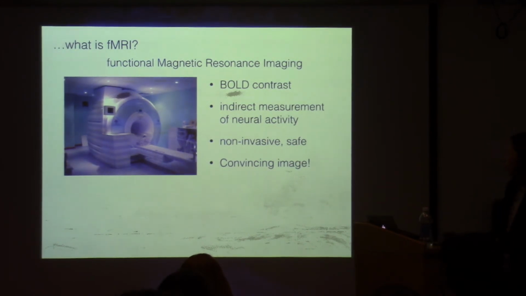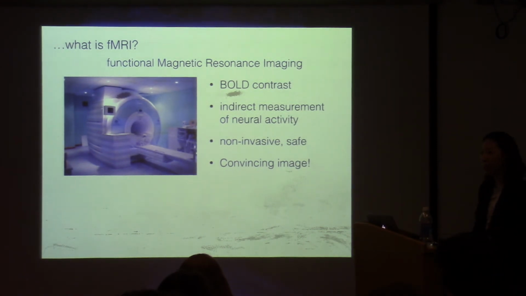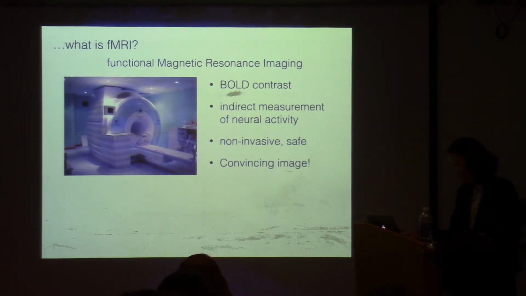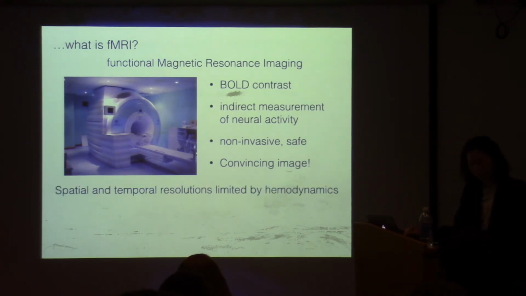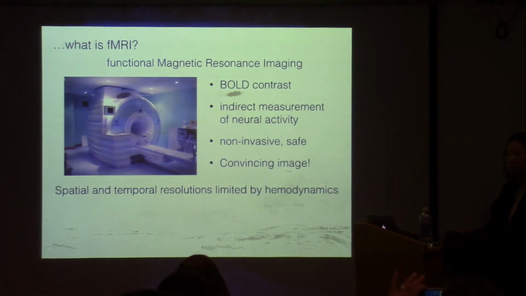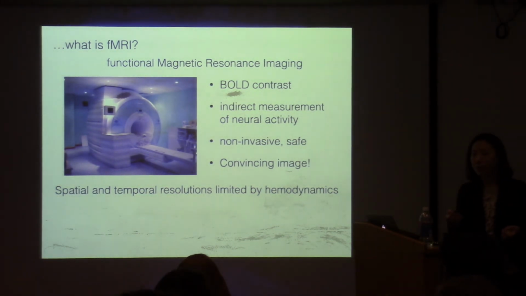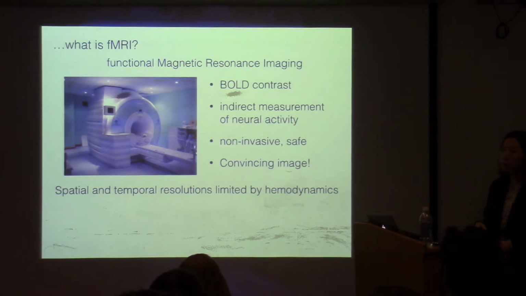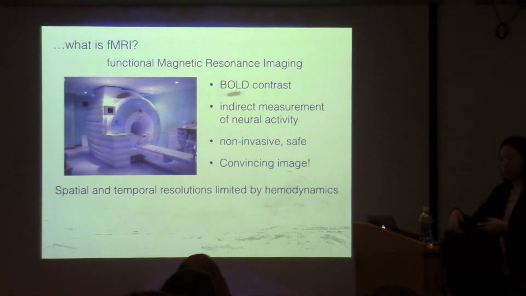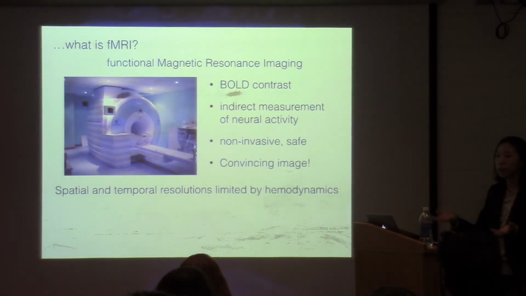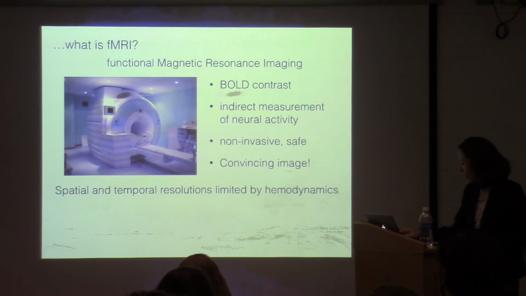But it seems like the rave behind fMRI imaging has been kind of going down these days, because probably people know all the pitfalls in using this technique, which are the fact that the resolution, both spatial and temporal, is limited by hemodynamics, by flow of blood, rather than the actual neural activity. So there's no way we can go beyond the physical properties of the blood and actually look at a very small area, for example. All we get is always an approximate of a region and time.